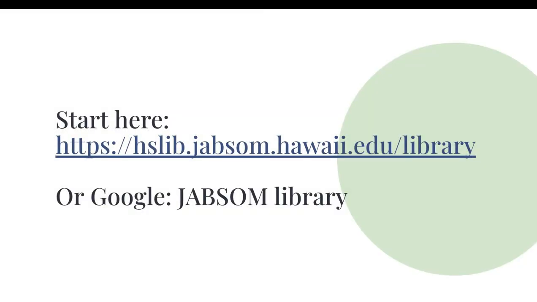And of course, I highly recommend whenever you find yourself with an information need, a resource need, to just start your searches from our library's homepage. You can Google JABSOM Library. It should be the first thing that pops up. And so if you know you want to search PubMed, I would recommend just accessing PubMed from the library's homepage or any of the databases, because that way we have you logged in and authenticated right away, and you'll know what we have access to.